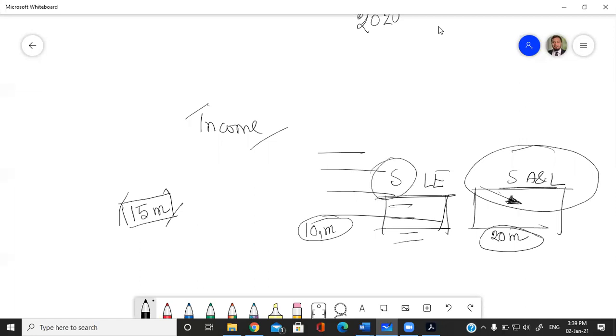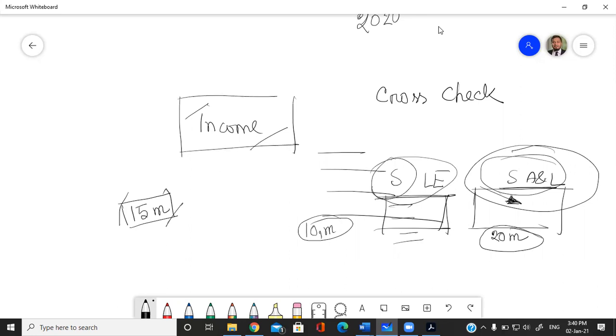So the purpose of submitting the statement of assets and liabilities and the statement of lifestyle expenses is for doing a cross-check. With what? With the income particulars you have presented. For what purpose? For paying taxes. Okay.